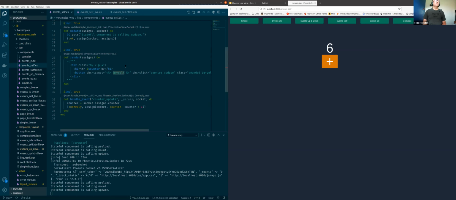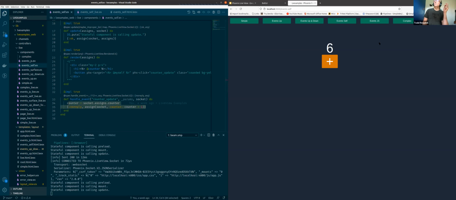And so if you want to submit a form back to that component, instead of always having it handled by its parent LiveView, this is the way to do it. So Phoenix target is myself. And so what that does is says, okay, counter update. Instead of going to my parent LiveView, I actually first want to look for the callback inside of this component. And in this case, it finds it and it increases the counter. And so it's state, so the counter value in this case exists, think of it, inside the boundaries of this one component.